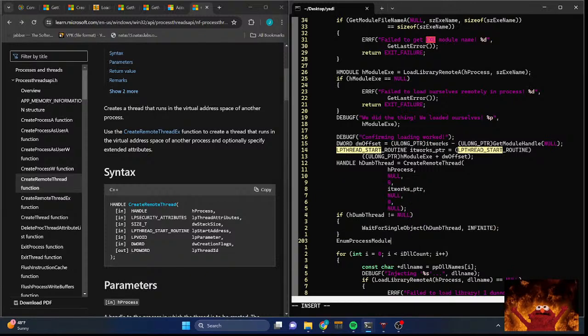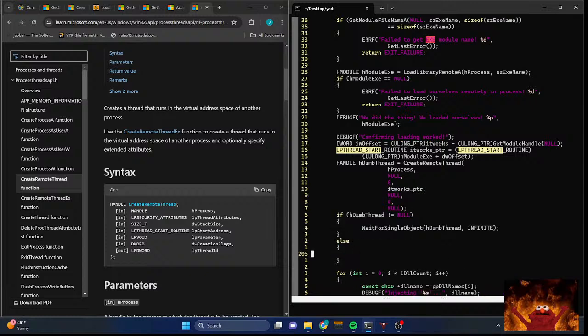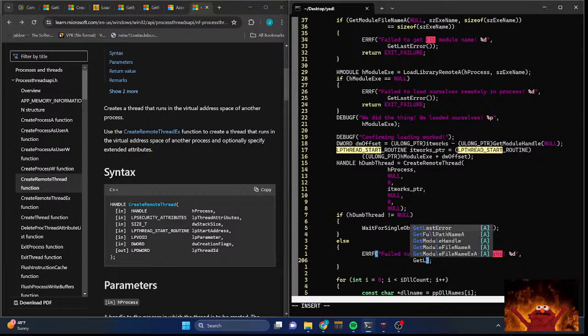Else, error: failed to start thread. Testing it works. GetLastError.